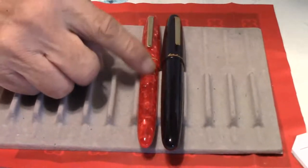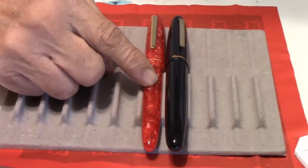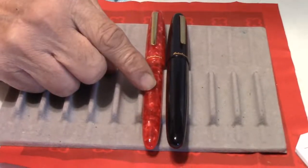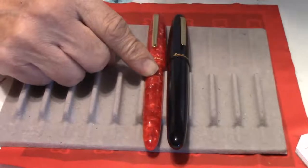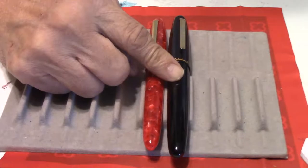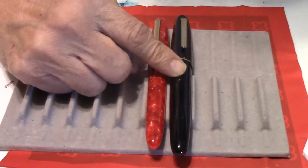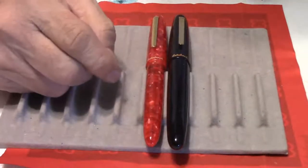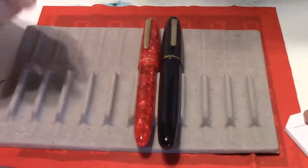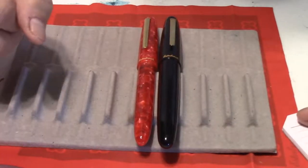Now, the length of the pen, the red one, is going to be 5.9 inches. Capped and posted, it's going to be 6.7 inches. As we go over to the oversize, length as you see it capped is going to be 6.1 inches and posted 7.3 inches. Now the nib size comes in extra fine, fine, medium, broad, JR, and S.